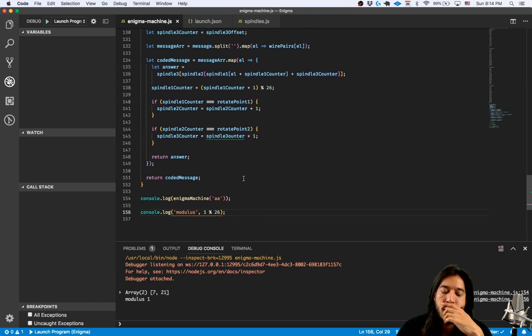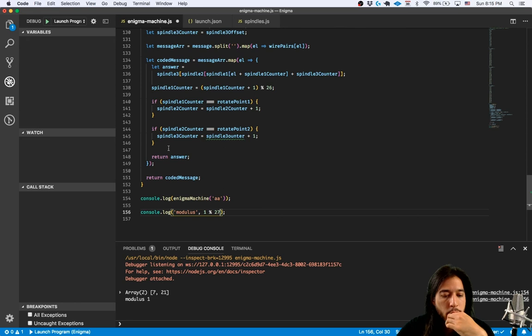Not the first time. Sometimes I would use -1 because in this case, spindle 2 counter would want to reset immediately if it starts at -1, but then the code wouldn't work because we would be looking at our element -1. Do we want it to be modulus 27?